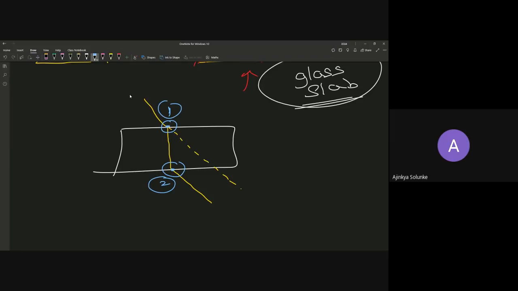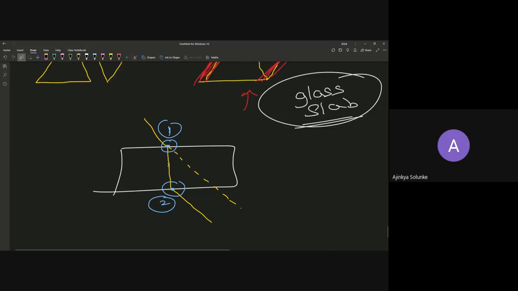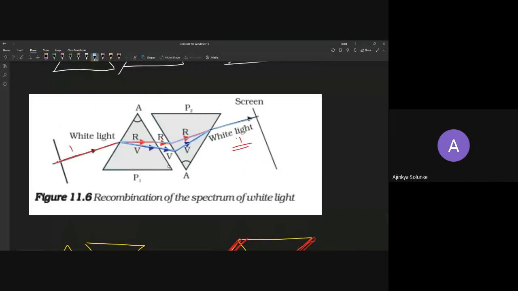The refraction is equal and opposite, and that's why that is happening in here also. So if in the exam they're asking you why we are getting white light again, the reason is very simple. When you are using two prisms, it is creating what surface? Parallel surface. And equal and opposite refraction happens at the first and the second stage. That means the first refraction and the second refraction are equal and opposite, and that's why you are again going to have white light.